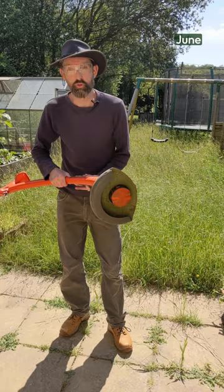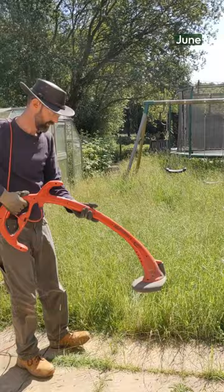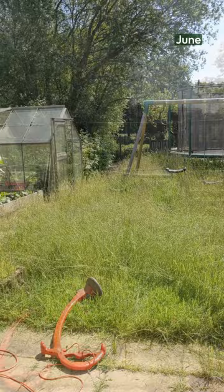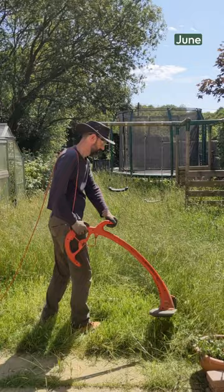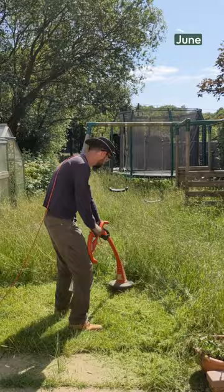Wildlife and safety checks done, strimmer and its cable and connectors checked, PPE on, and we're ready to strim. To safeguard any wildlife you may encounter, work slowly and gradually with a high cut first before repeating at a lower level. This will flush wildlife ahead of your progress, giving it a chance to escape and a chance for you to notice it, avoid it, and give it some help to avoid you if needed.